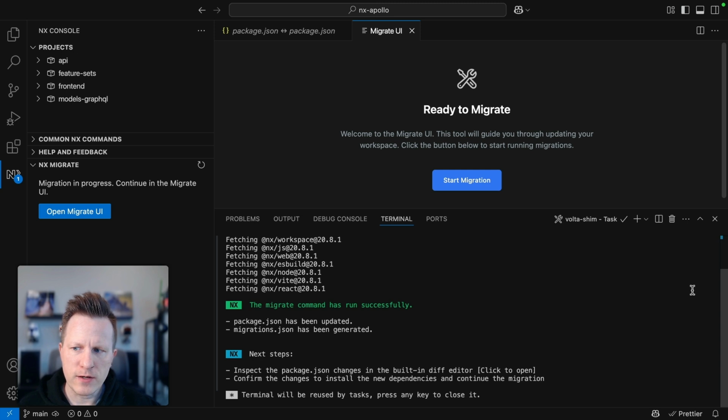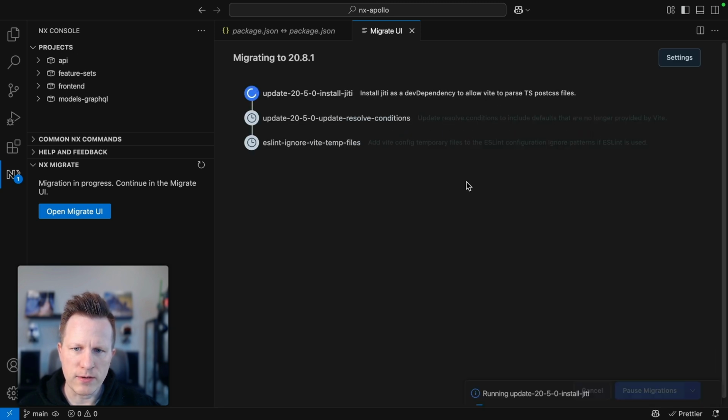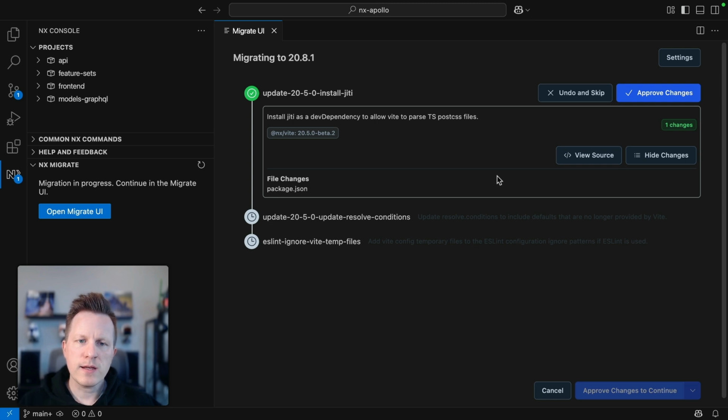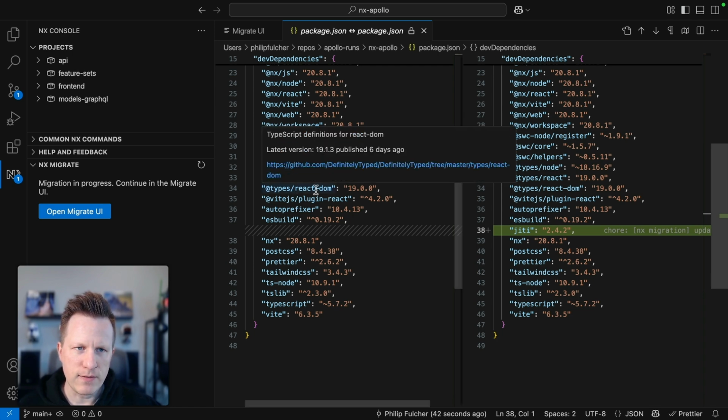Once the new dependencies are installed, we can close that to give ourselves a little bit more room as we start the migration. This is going to show us the different migration steps that will be part of this migration. And the few things that it's going to show us are a description of what's going to be done, which version of which plugin is providing this migration, and probably most importantly, what are the changes that are actually going to happen. So it visualizes these using a diff for you.